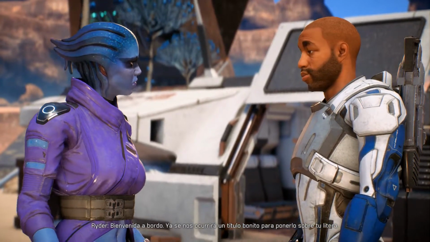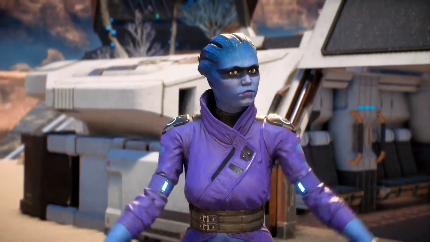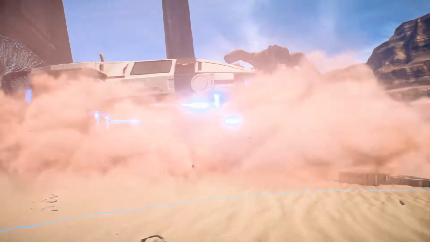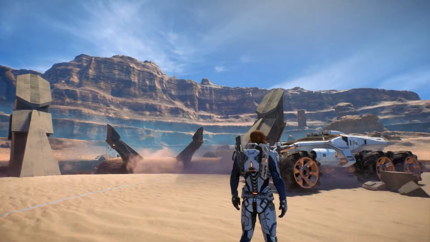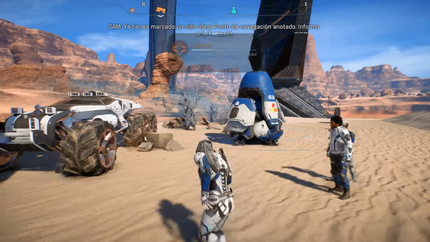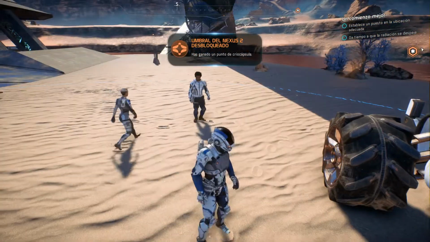Welcome aboard. We'll get you a fancy job title to go over your bunk. I only need a footlocker. Datapad, toothbrush, clean underwear, that'll do. I'll catch up with you. Well, this will be interesting. Now for our new outpost. You have already logged an ideal site. Nav point noted. Updating Tempest. The Nexus is on pins and needles, Ryder. Pods are inbound and ready. Let's go make it happen.